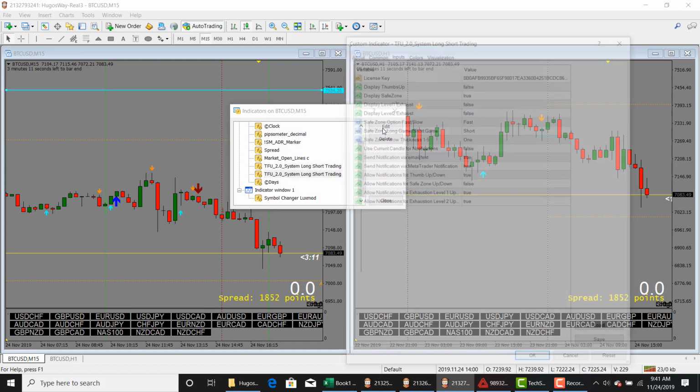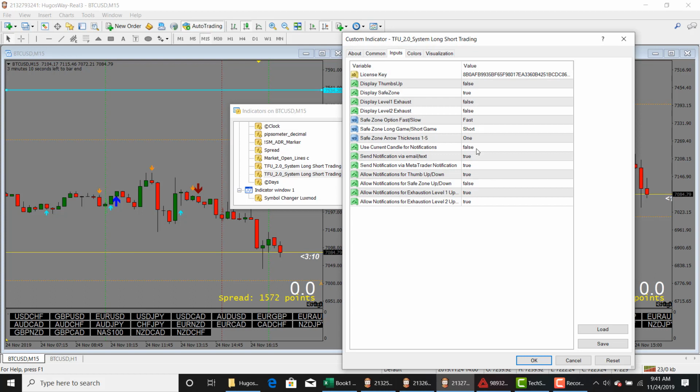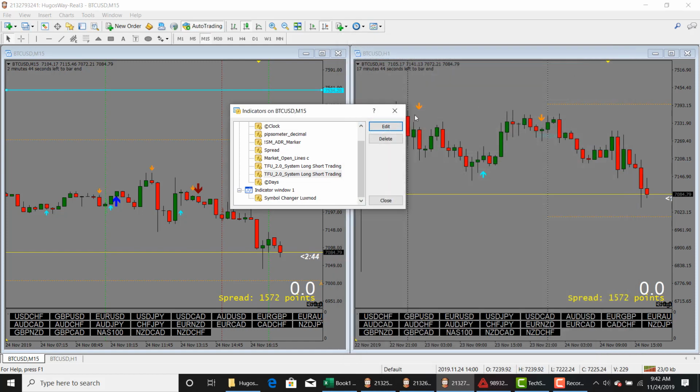And your second one should be on fast short. But definitely do not set this one on notifying you at the flash. Matter of fact, if you want to put the notification on, you can, but you're going to get notified a lot because those arrows come a lot. I try not to because once I'm in the trade, I'm going to be monitoring it anyway. So I don't want to be notified on the flash. So guys, those are your settings.